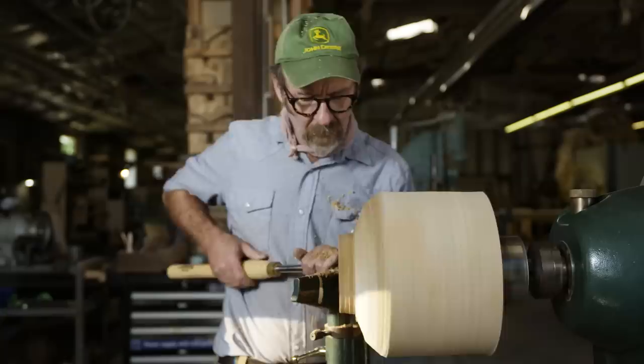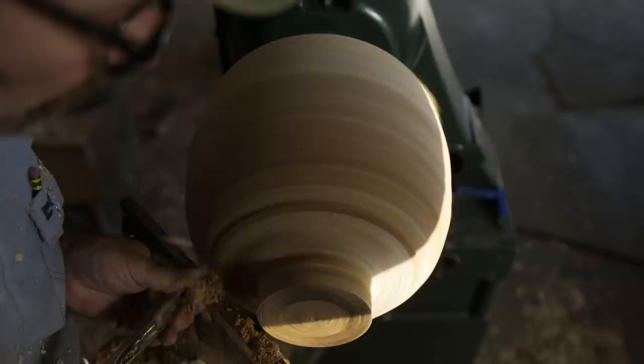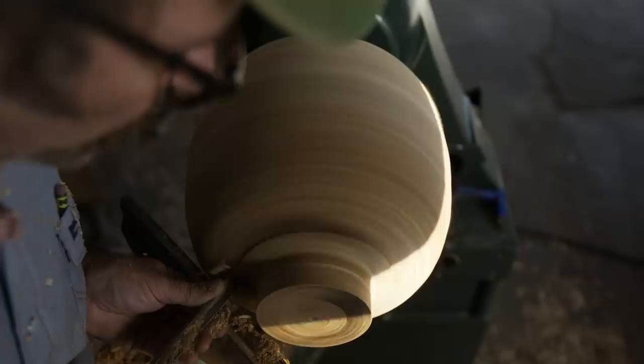Back to the first time that I saw the lathe being used — it's totally a different tool than other woodworking tools. A table saw is not a very spontaneous tool, but the lathe specifically lends the ability to be spontaneous. Something about the reductive process, the shape revealing itself, just really stuck with me. And I guess a love affair right from the beginning.